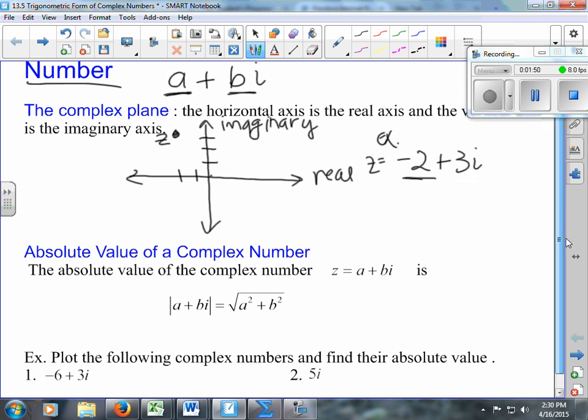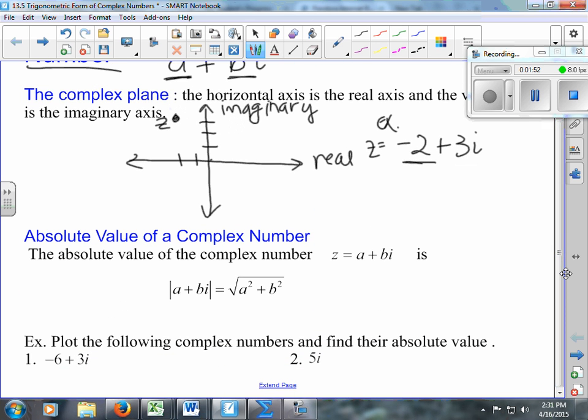So we're going to talk about what the absolute value of a complex number is. The absolute value of a complex number is just its distance from the origin when plotted on the complex plane. So this would be the absolute value of z, the distance from the origin. Once again we use the Pythagorean theorem to get that, because your real component, A, is the horizontal length and B is the vertical length. To get that diagonal length, or absolute value of the number, you just use the Pythagorean theorem.